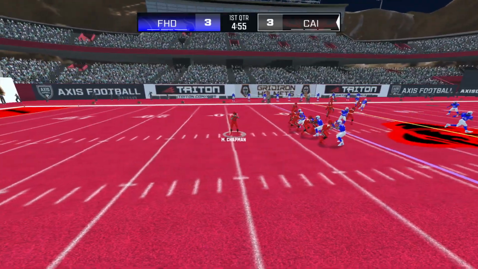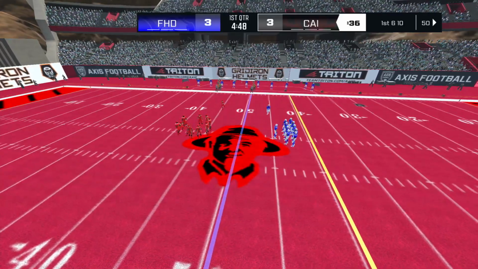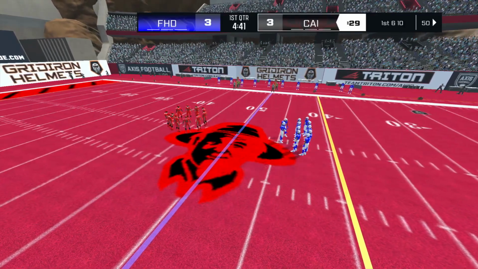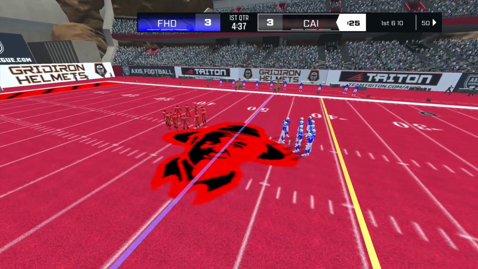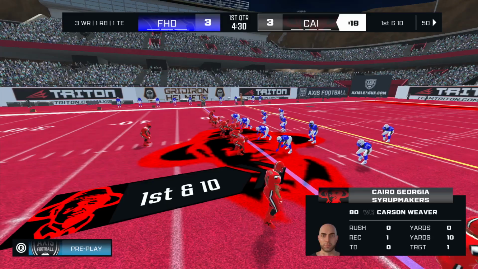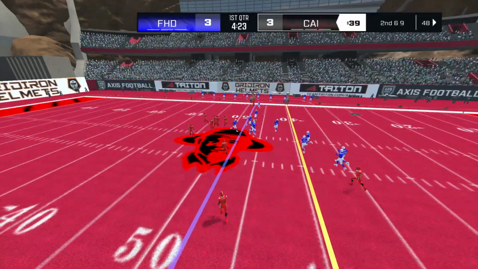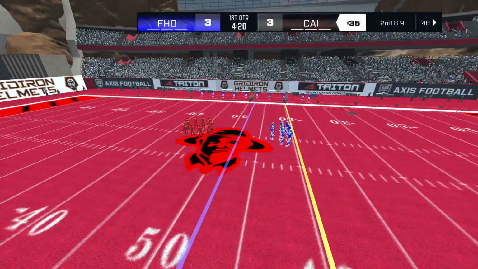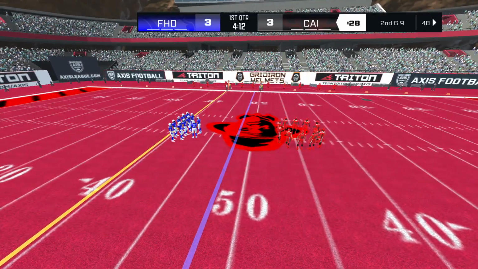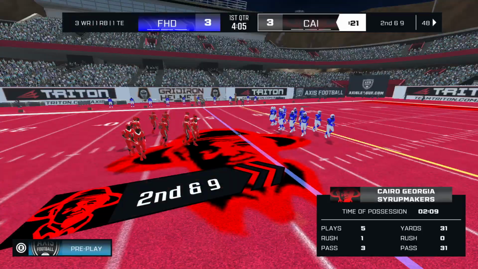He steps back to pass. Fires it right past the first down marker. Nice route and pass to pick up the first down there. A fresh set of downs for the offense. Throws. Second down.